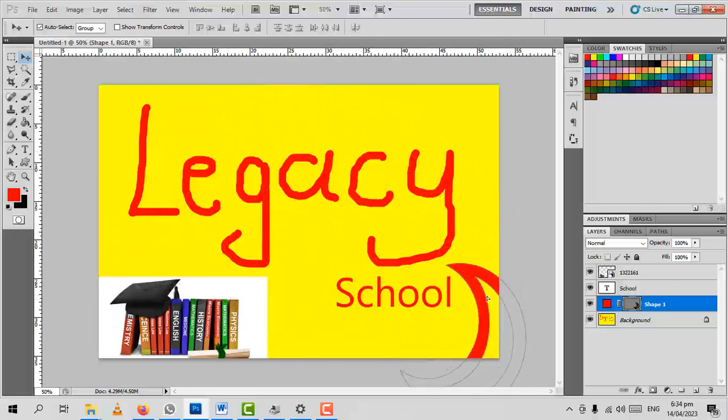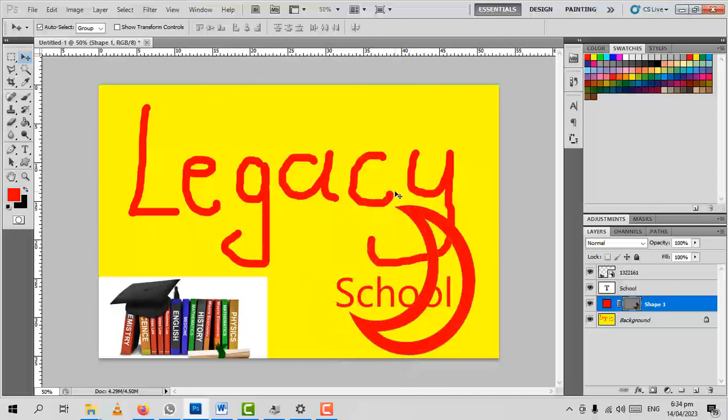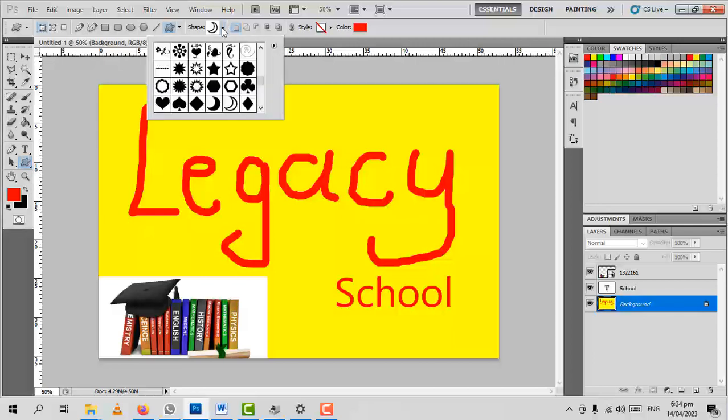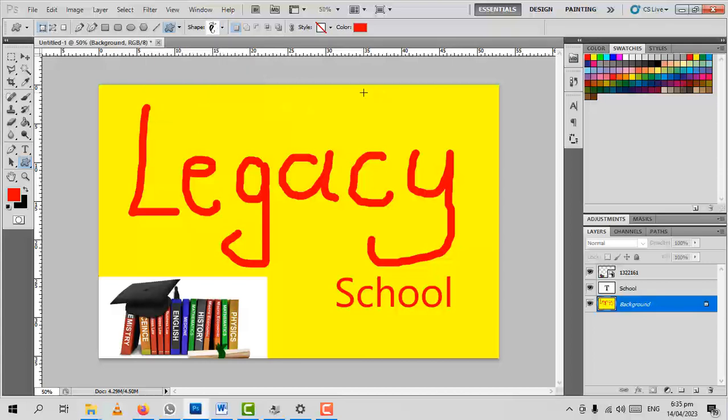Let's choose another one. Now go to custom shape. If you don't see the custom shape here, long press and then select custom shape. Click on the menu over here and choose whatever shape that you think is great with your image and press on the project and drag while pressing. If you want it so big, if you want it too tiny, it's up to you. And if you think this size is ready, let go of the mouse. And there you go. So that was everything that we need to learn in this video.